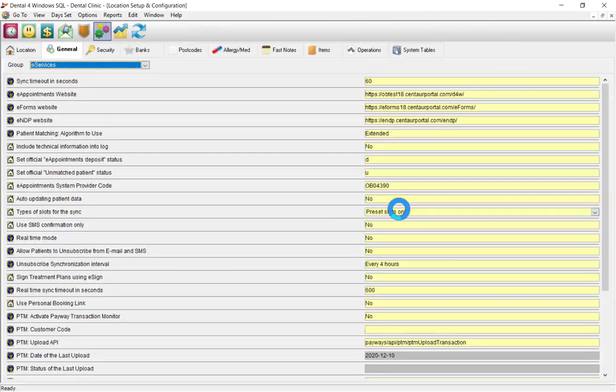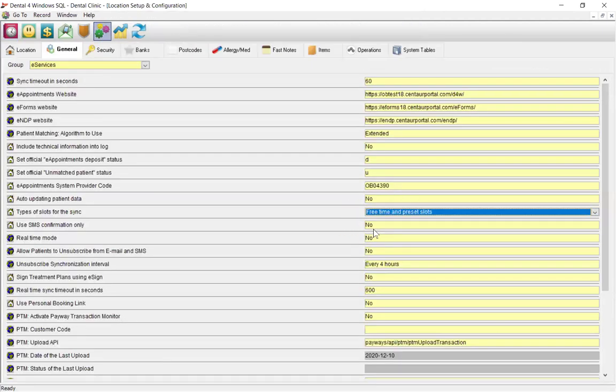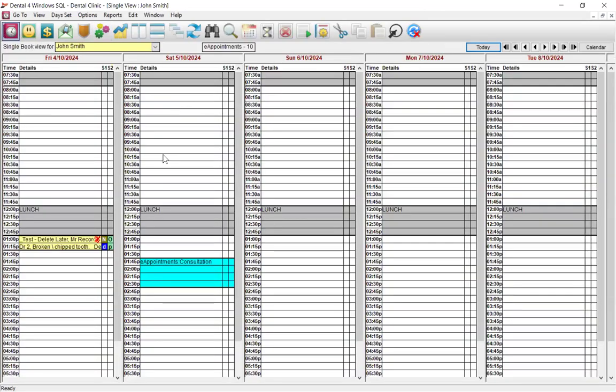If you set it up, however, to preset slots and free time, that means that all white space as well as this will be available online. So let's say, Chris, that is maybe how your system is set up, if you're having both pre-booked and white space available in your eAppointments.